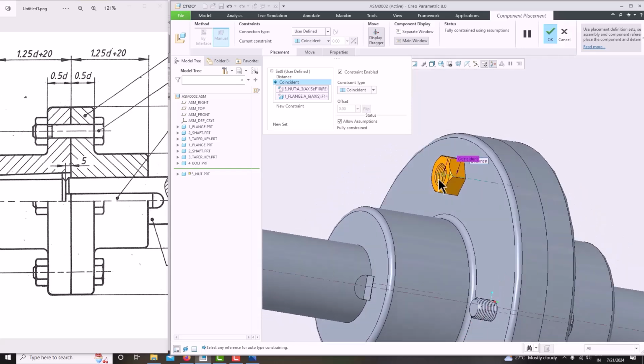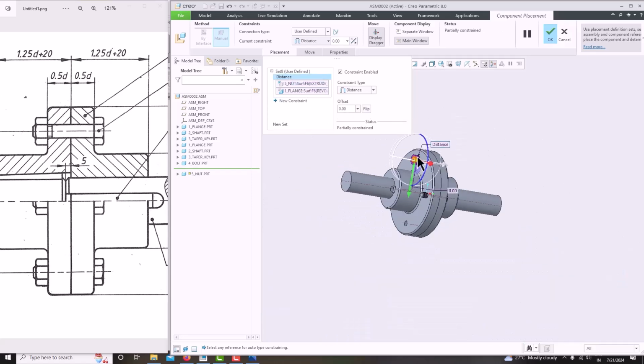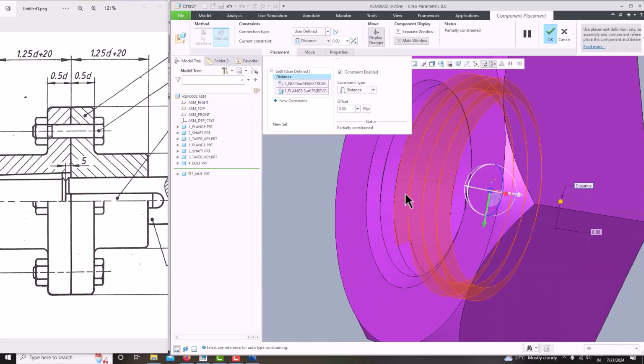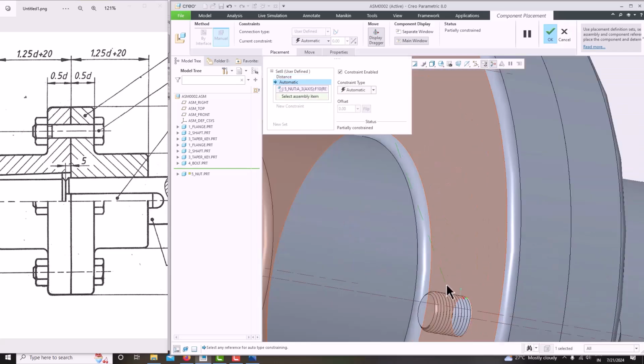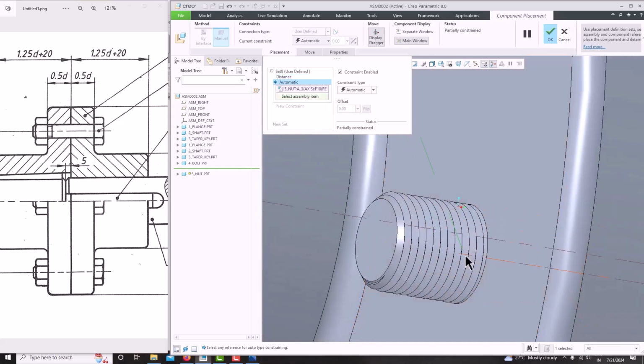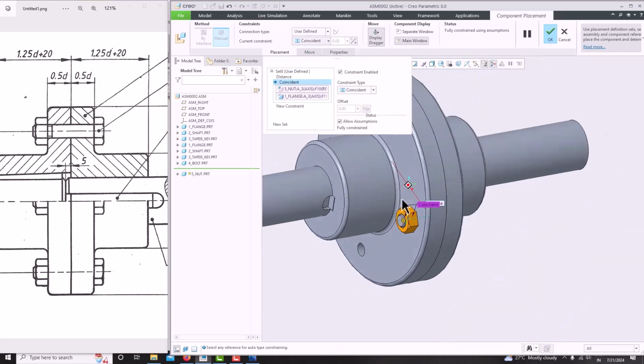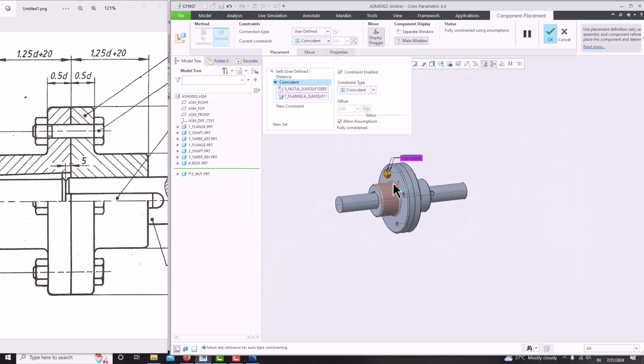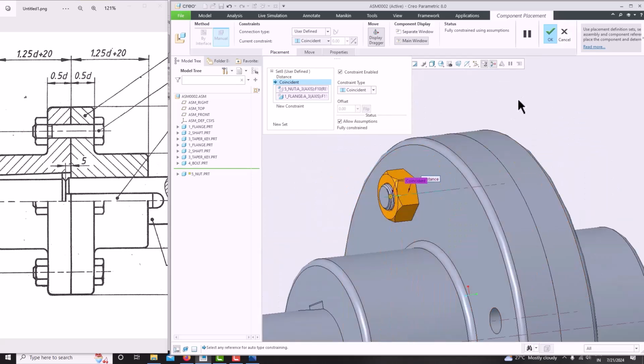Now we need to make this hole coincident. Delete. This nut axis has to be coincident with this axis. Make it coincident. Now see, the nut has come and been placed here. Press the roller to confirm.